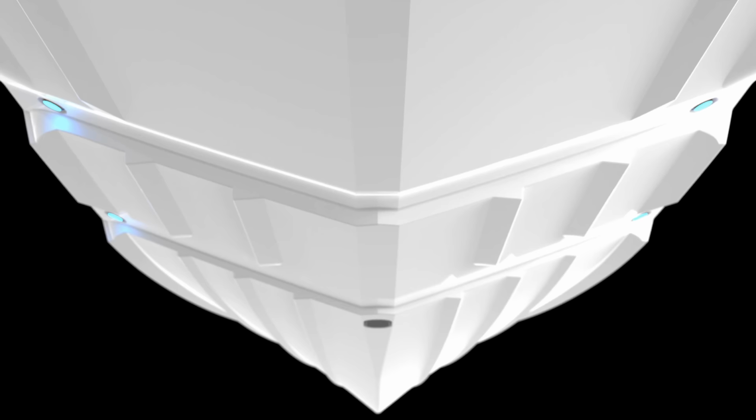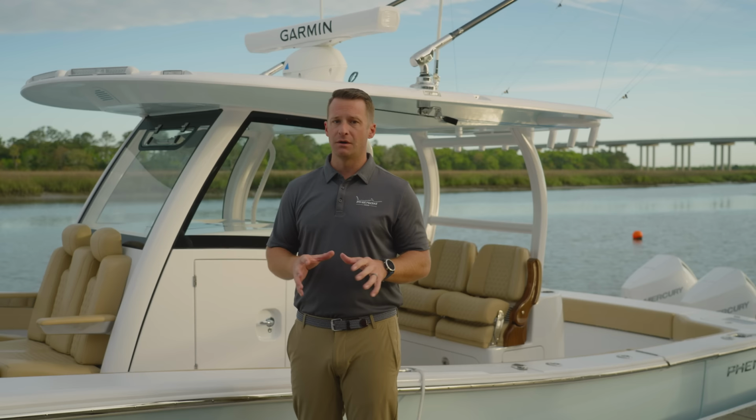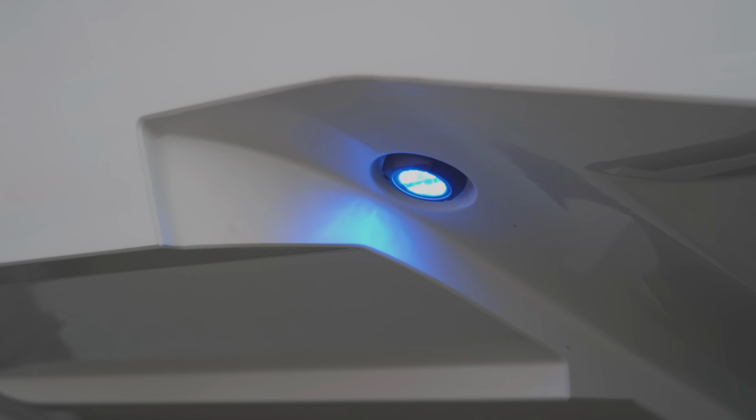The transducer pocket design is one of those areas where advanced CFD analysis was critical to the design of this boat. Computational fluid dynamics, or CFD, was used to simulate the hull while addressing problem areas to achieve desired performance. This hull went through many iterations before the final hull was approved. For the side vents where the air flows in to aerate the steps, we've added a shutter step in front of the step radius to cleanly shear water from the hull side to prevent the water from wrapping around and entering behind the step.